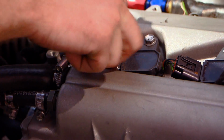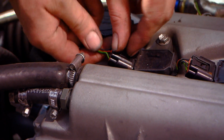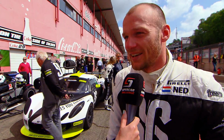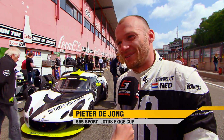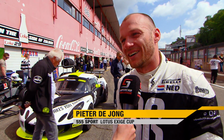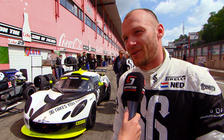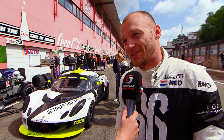Everything was going great. We had the right pace, consistent lap time, said Peter. I even managed to stay close to the back of the Supersport cars. I was planning to get by a few, but over the radio they said, no, stick to doing consistent lap times, save the tyres. We were leading the race by a big margin, but unfortunately the engines let go, and that's a real shame. No luck at all for Lotus engines in Zolder then.